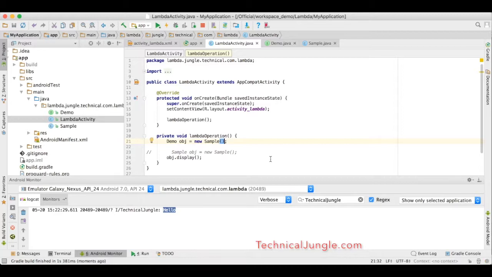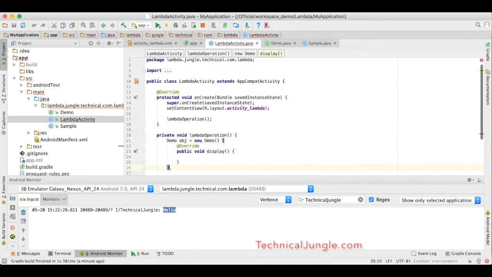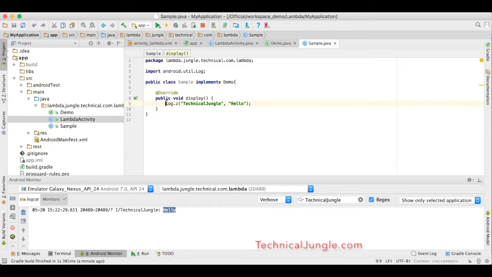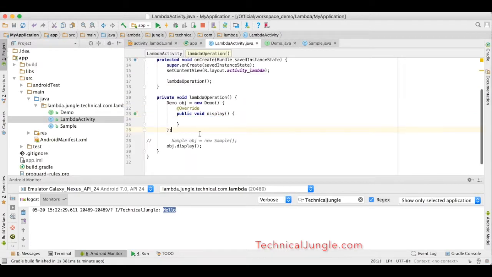Now one more thing that is possible is we can create an anonymous class inside it. Remove this demo. This is done, and this is the way that we can create the anonymous class so that we can directly get rid of this sample class, and whatever the message we have here, we can print in our anonymous class.